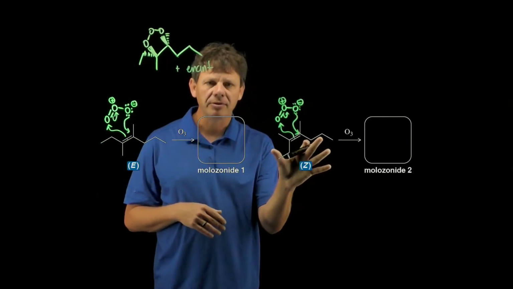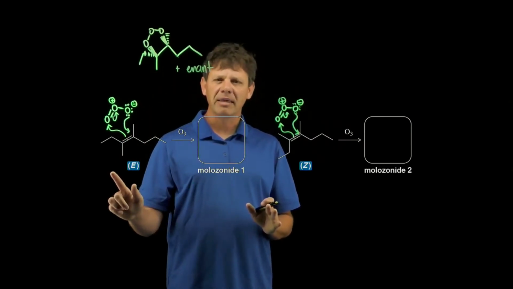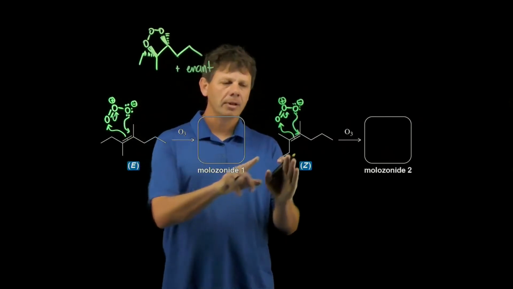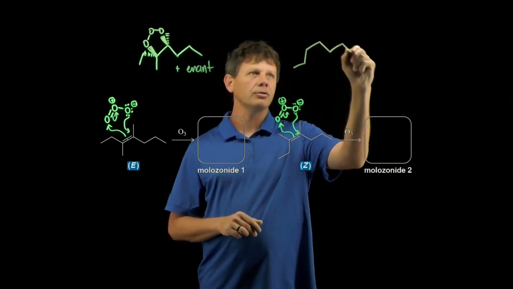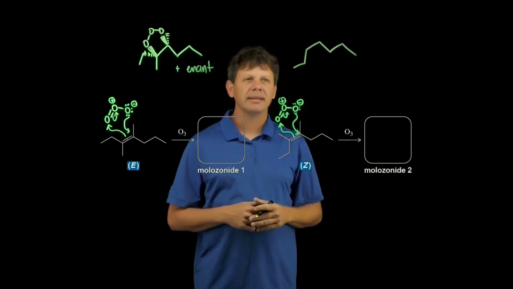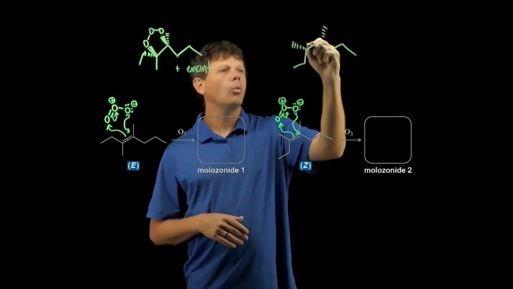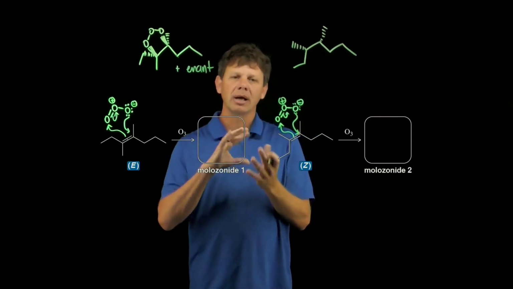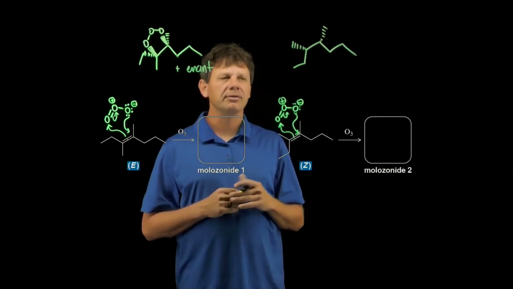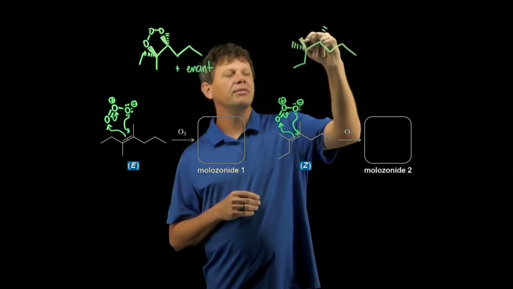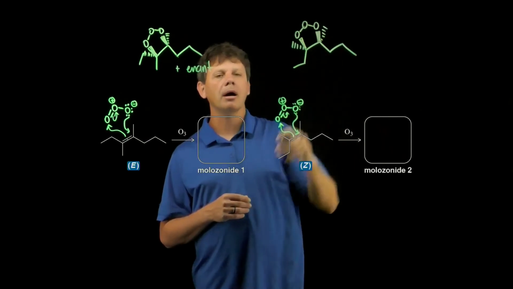Now let's see what happens over here. Instead of keeping the methyl, notice we put this methyl group in the plane as we went down. We're going to put the ethyl group in the plane of the board here as we draw this product. So it'll look like this. In this case, we're going to get both methyl groups pushed down. Why is that? Because we can't rotate around that single bond before both bonds are formed. That's why this reaction is stereospecific. We'll still have this ozonide forming on the top. It too will form half the time on the bottom.